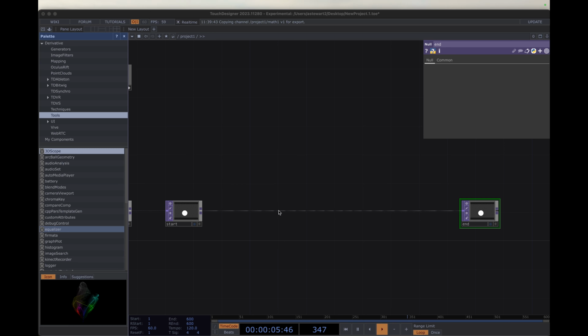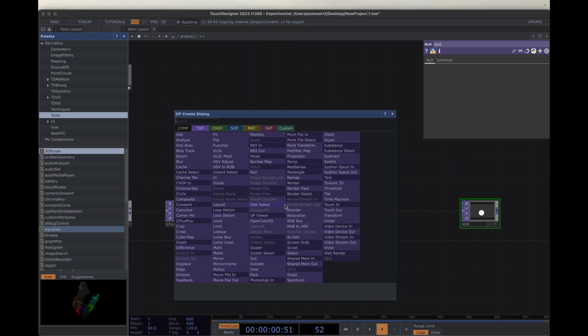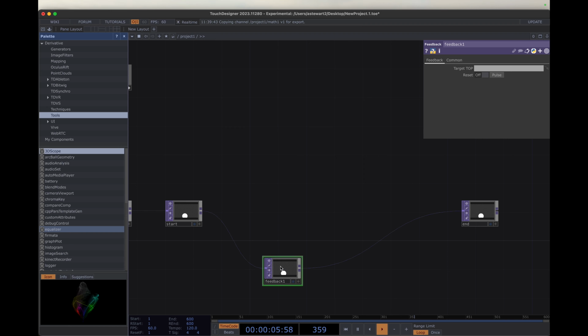Okay, so now what we're going to do is right click on our thing here, and we're going to insert an operator, and we're going to insert feedback. It's down at the very bottom of the first column. Right, so now we've got this feedback, but we don't want to just go to the end. And I want you to note what the feedback automatically does is it freezes a frame. And if I pulse this, right, it's going to basically reset the feedback loop and grab whatever that last frame was, right? So in this case, because every time I go up there, my circle is completely off screen, that's why this is blank now.